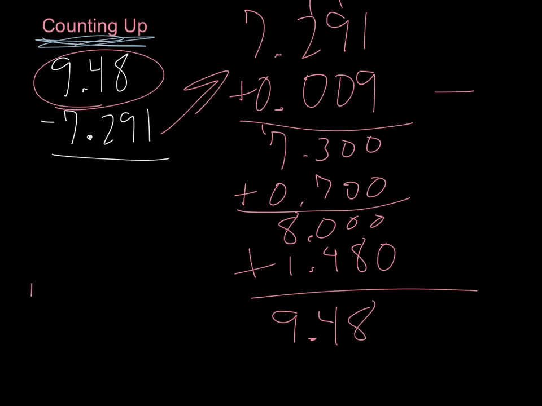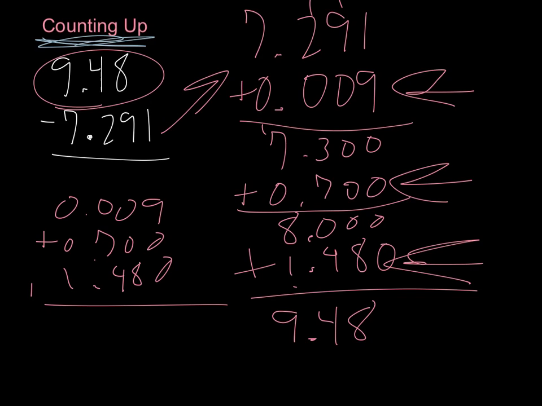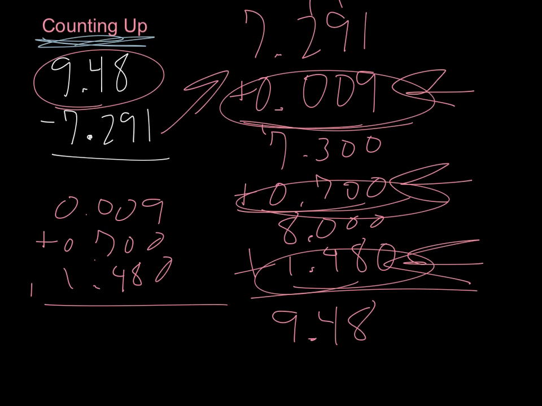Now, the final step. We did all that work to get to that point, but now we have to keep track of what we used to get there. So we have to add all of those numbers up. So we need to add 3 thousandths plus 7 tenths or 700 thousandths. Oops, didn't want to do that. Hold on. Don't panic, everyone. And I want to also add 1 and the 480 thousandths right there. So I'm adding everything that I worked with, okay?